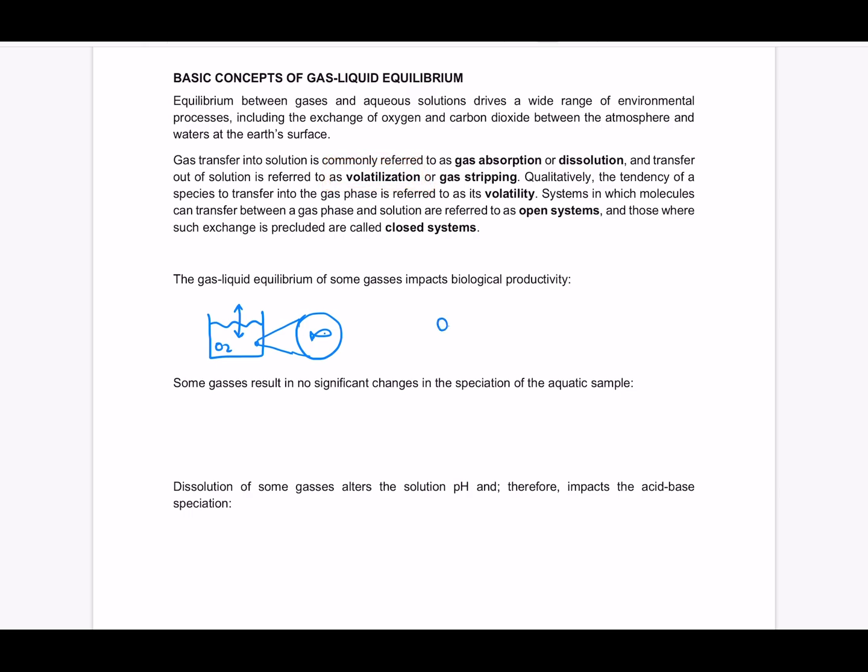For example, here, I'm talking about oxygen in the aqueous phase in equilibrium with oxygen in the gas phase. So if we go forward with this reaction, it's volatilization, going from the aqueous phase to the gas phase. We could write it in the opposite way also. Later, we'll see that we use a specific designation for whether we write it in this way or the opposite. So this is a kind of gas whose interaction impacts the biological system.